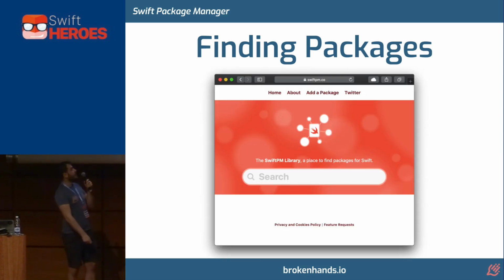One notable mention is swiftpm.co, which is a website written by Dave Verwer, who creates the iOS Dev Weekly newsletter. He's written a website that will scrape GitHub and find all the packages that support Package Manager, and give some information like the README, how many stars they have, what versions of Xcode they support, etc. So that's quite a useful tool at the moment. Or you can search on GitHub for the Swift PM tag, for those people who actually tag their libraries.